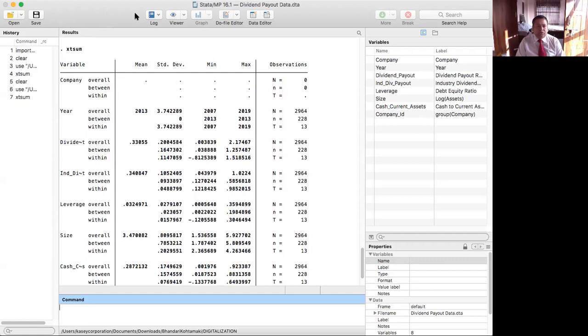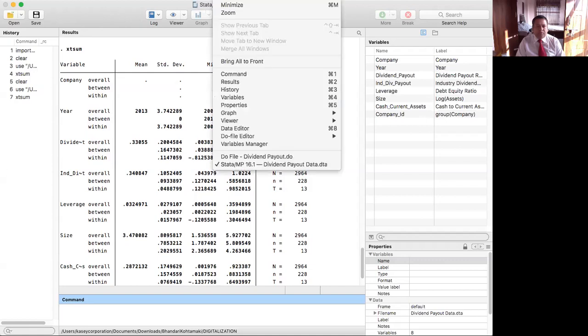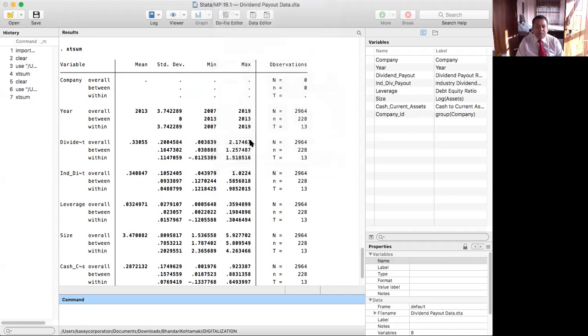So let's see which file we have in our do file window. You go to do file editor. It looks like this. Perhaps this is dividend payout. Yes, we are in the right one. First of all, once you have read the file properly, there is a command here you can use, sysuse, if that file is not there.